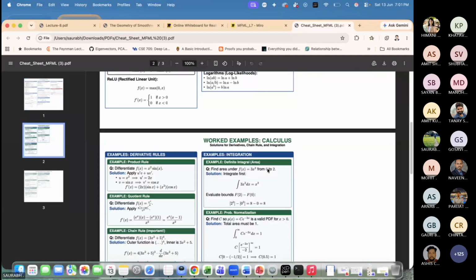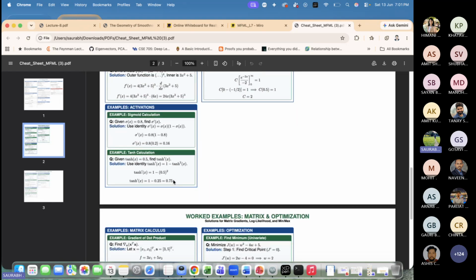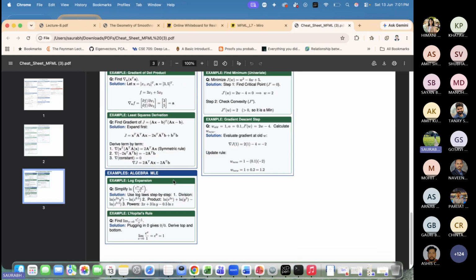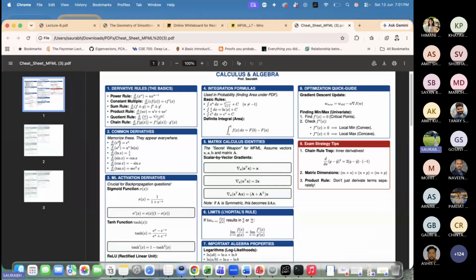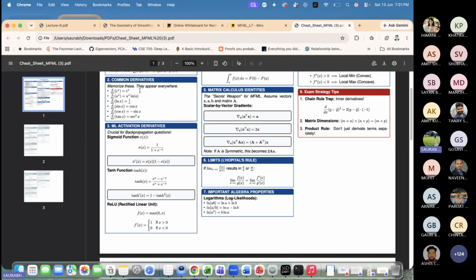Okay. Yeah, I think this is the one. Here you will get all of those things. Before this are all of those rules, right? You need to know all of these. This is what I'll share with all of you. Yes, sir, please share both. Sir, can you share both? And if you have for ML also, it will be helpful for us.